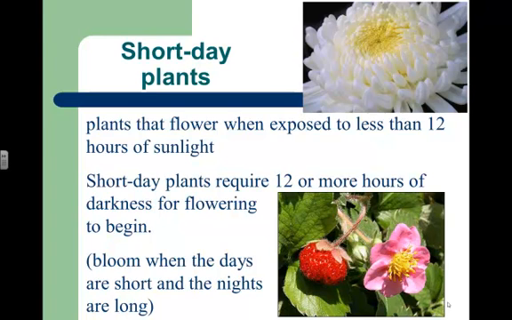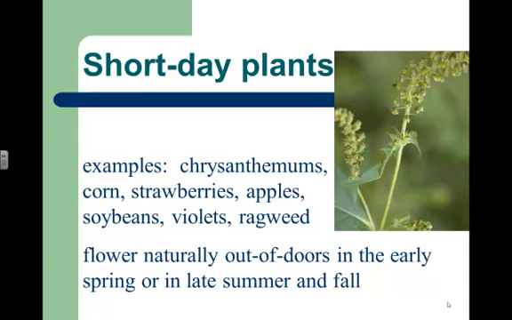Then the days are going to get a little bit longer every single day till you get to spring, which is called vernal equinox, and that is where 12 hours and 12 hours. And then it's going to lengthen until you get to the first day of summer. And that is one thing that will affect the blooming or not blooming of a plant. To bloom or not to bloom? That is the question.